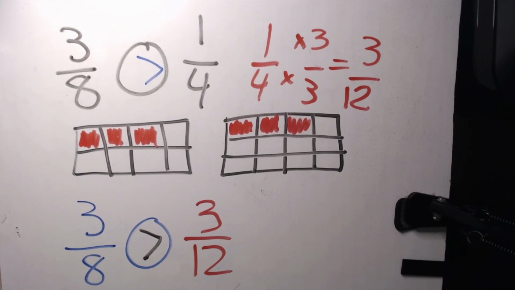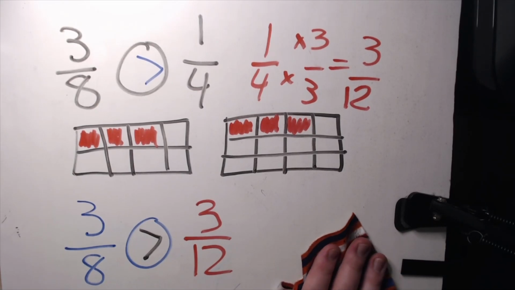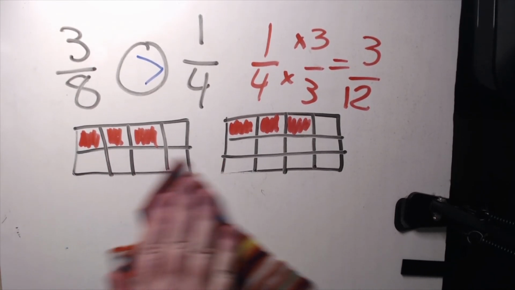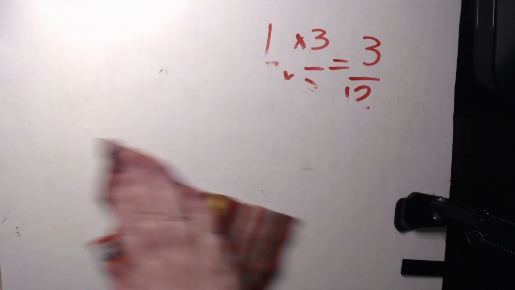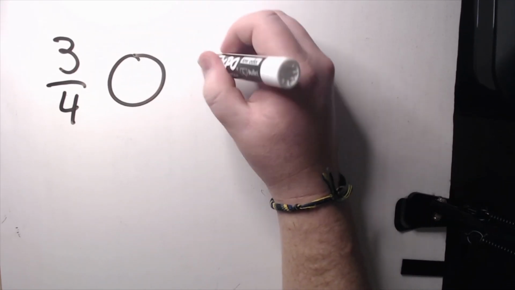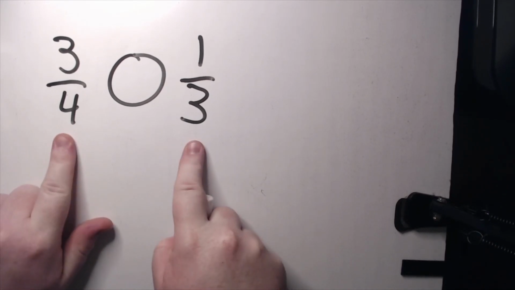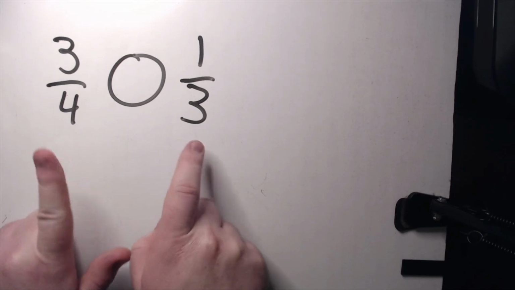So to make sure that we feel comfortable and confident, I'm going to do one more with common denominators. So this one that you're going to see me do will be on page 264, and it's going to be part A. In the book, it asks you to explain your reasoning. I'll kind of explain my reasoning as I go over it, but I'm not going to write an answer. I'm simply going to solve the problem. So the question is 3/4 compared to 1/3. And this is a perfect example because now we don't have a number that we're going to keep, so we're going to have to make some changes on both sides.